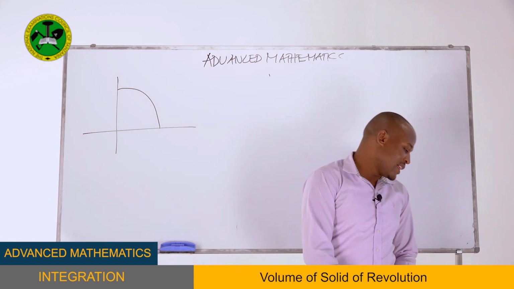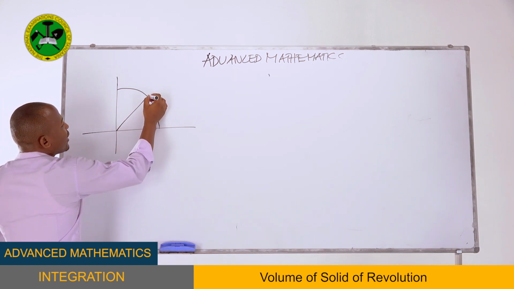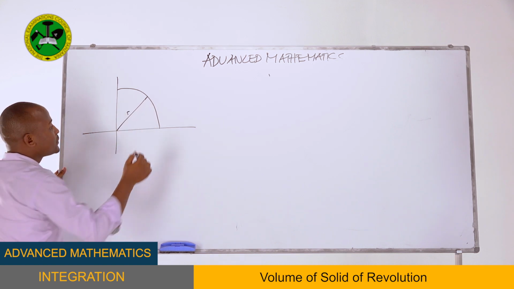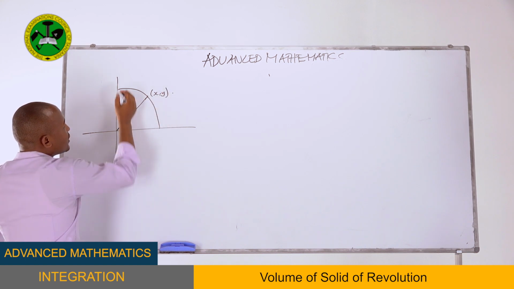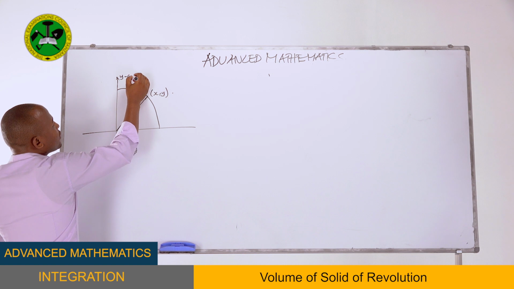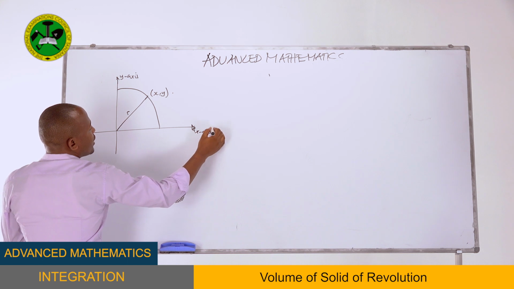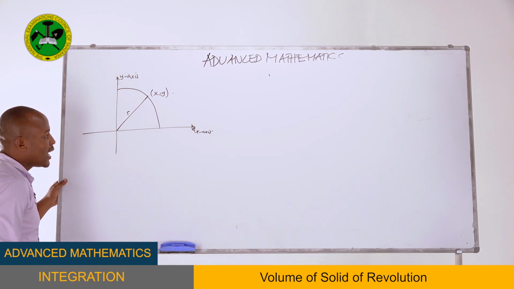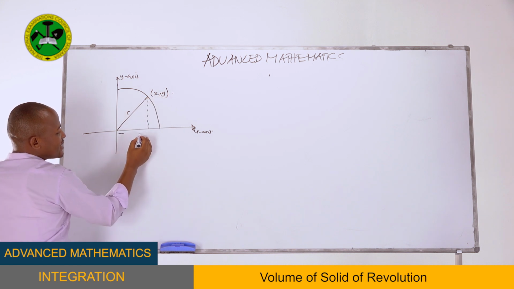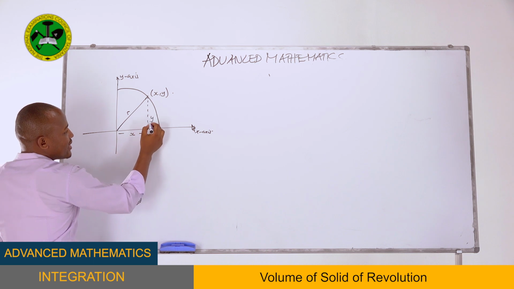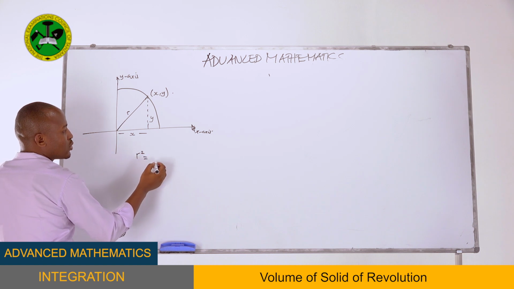Now let's consider that we have something like that in the first quadrant, and that it has a radius r, as we have been told, and this point, let's say, is x comma y. That means this is the y axis, and that is the x axis, and that is the first quadrant. And what do we have again here? If we look carefully, that distance there is x, and that distance there is y. So by Pythagoras theorem, we can say r squared equals what?